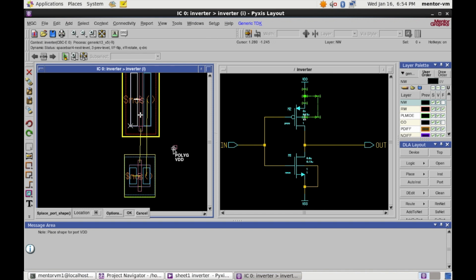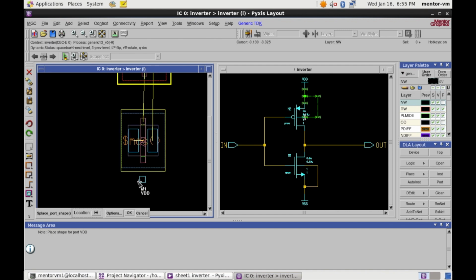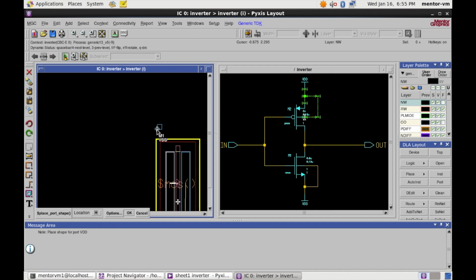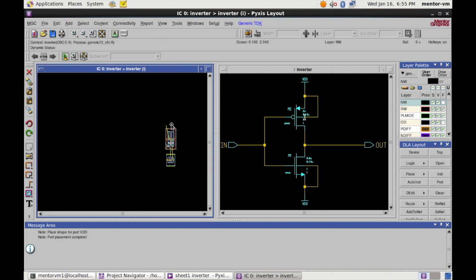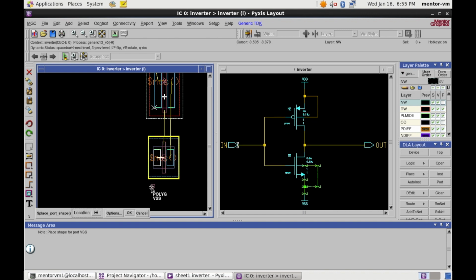We usually put the ports in the metal layer, so we press the 4 key to go up to the M1 layer, and then put the VDD on top of the PMOS. Then we change the layer to M1 for VSS and put VSS at the bottom of the NMOS.